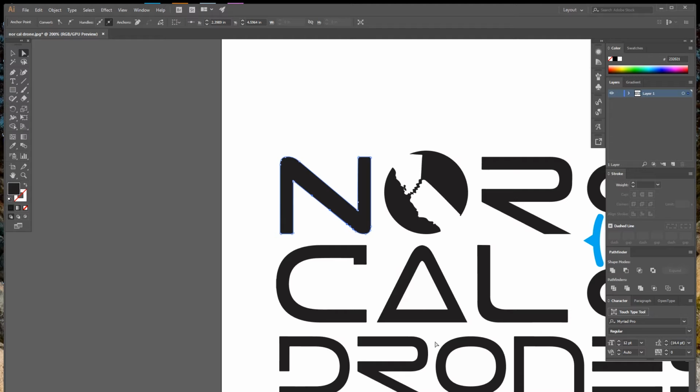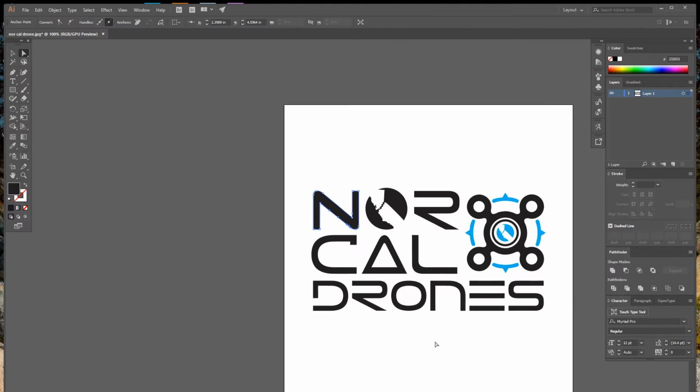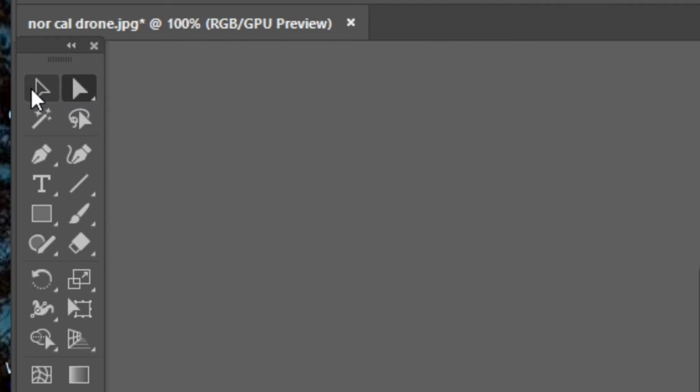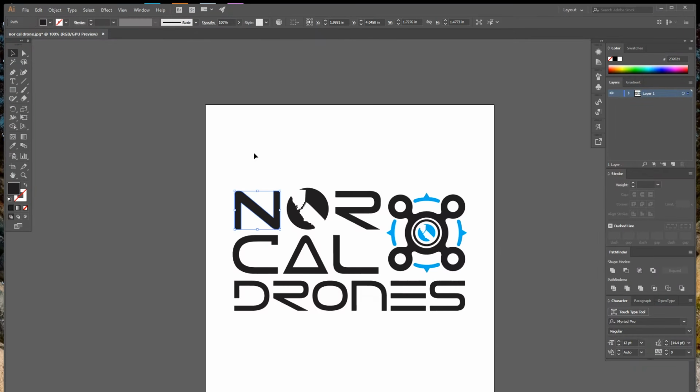It's great when doing printing because you can make stickers 4 inches and then take the same exact art and turn it into a billboard if you want. Anyways, we have two arrows here, a white and a black. These are very important. You select the right ones.